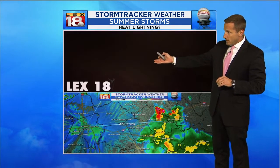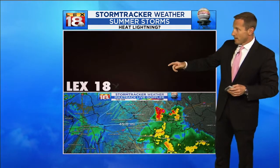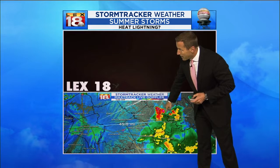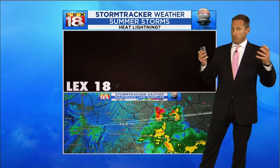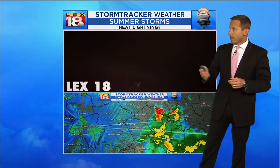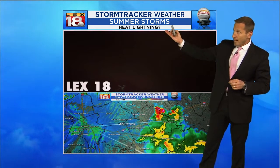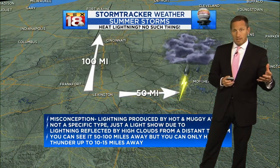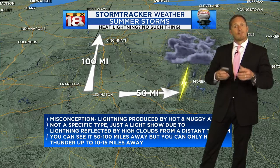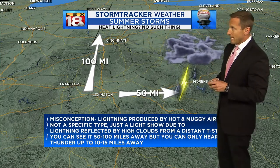Came into work. That's the backyard here in Lexington, actually the front yard. I was among the satellite dishes there. But you can see about 45 miles away, I was looking at this storm out around Owingsville. And that was, of course, lighting up Owingsville, torrential rain and lightning. Here, all you see are those flashes, and a lot of folks refer to that as heat lightning, which isn't an actual thing. It is just merely the light that's reflected by high cloud cover from distant storms. It's not lightning that's just created because it's hot and it's muggy outside.